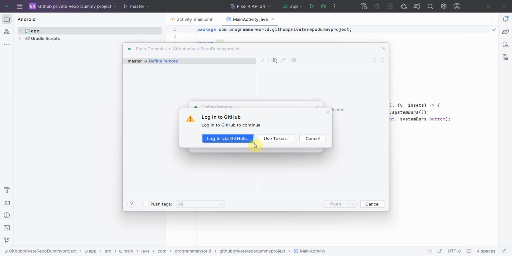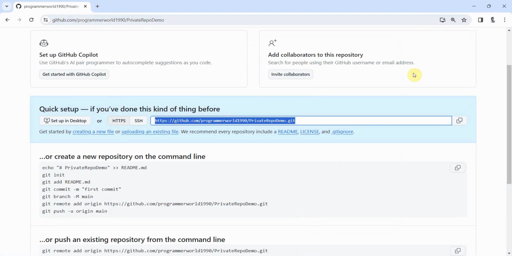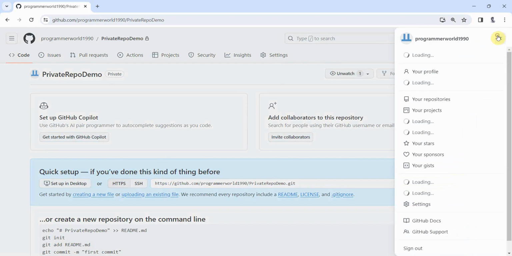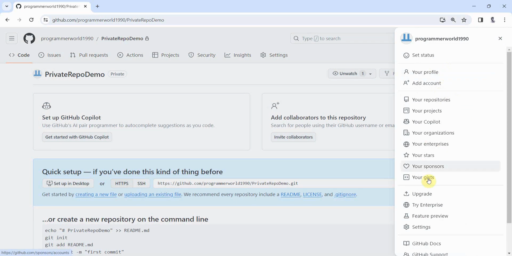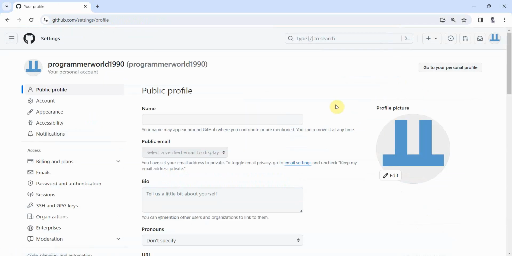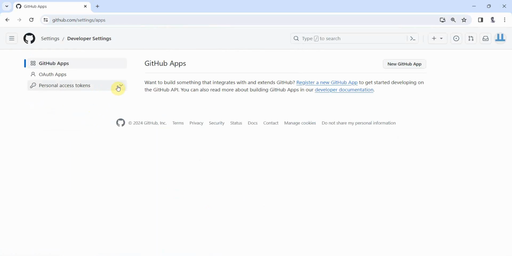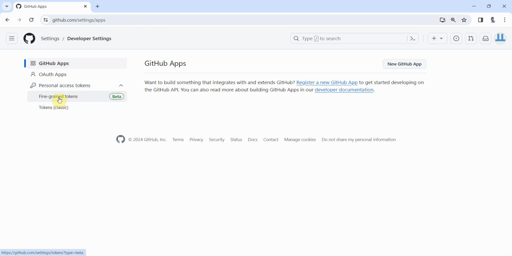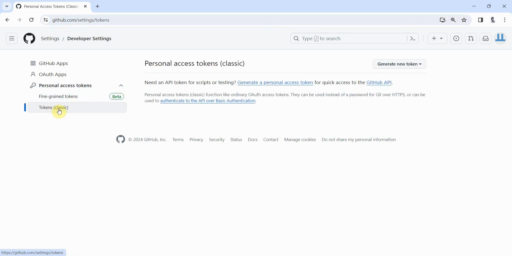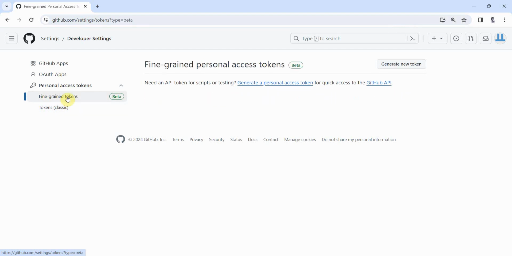You can either log in via your username and password, but I will prefer the token option. I'll show you why and how to get a token. So, let me go back to my repo, and over here in the settings, scroll down to developer settings. And over here you'll get the tokens option, token classic or the new one, fine grained token. So I'll stick to the token classic. It's easier. It's one token for all the repos. But if you want to do a repo wise token, you can use this option.